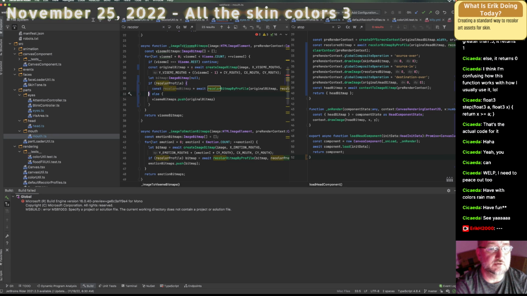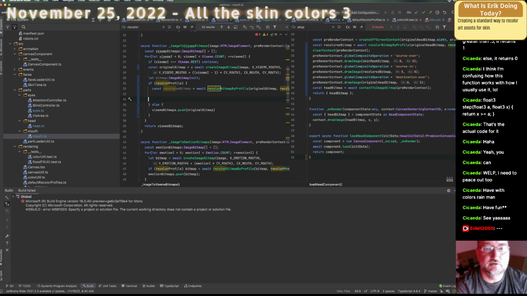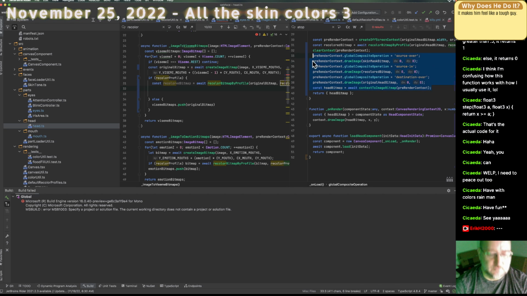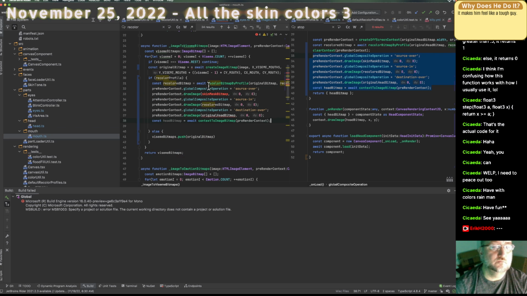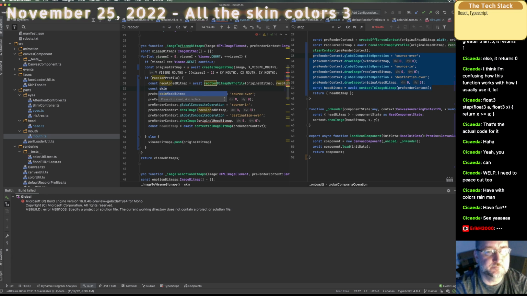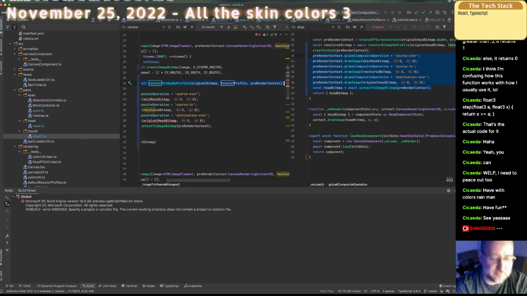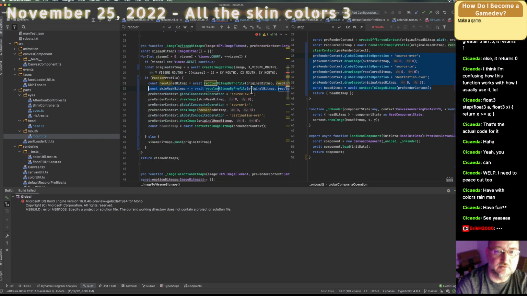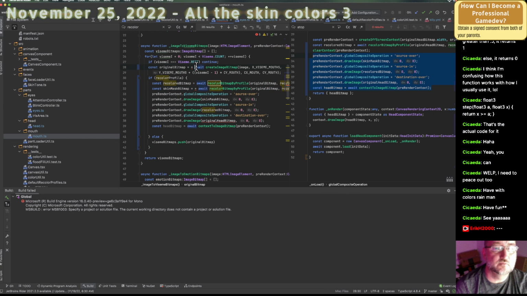Okay, then down here we also have to do something. Okay, like that. So let's copy this over. Skin mask bitmap. It's going to be similar to this other line, just grabbing from different coordinates. Whoops, not this line. This line.